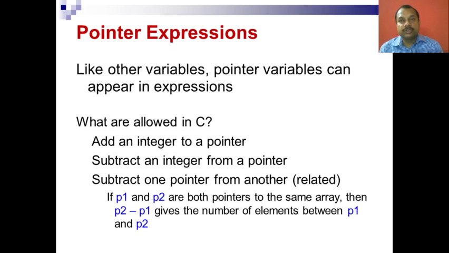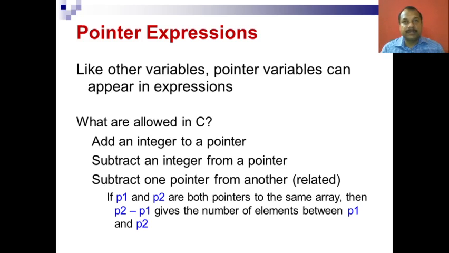Now although it is true that P1 and P2 as pointers will store the address of some variable, and that address can be the address of the 0th position, 1st position, 2nd position, 3rd position of the array, or in general the ith position of an array, if I take the difference, it will tell me the number of elements, because to the pointer it is implicit what the data type is.